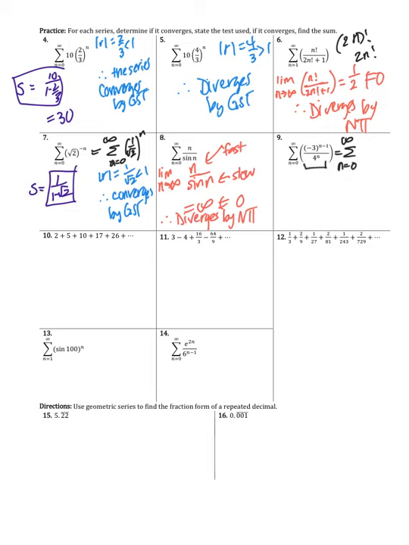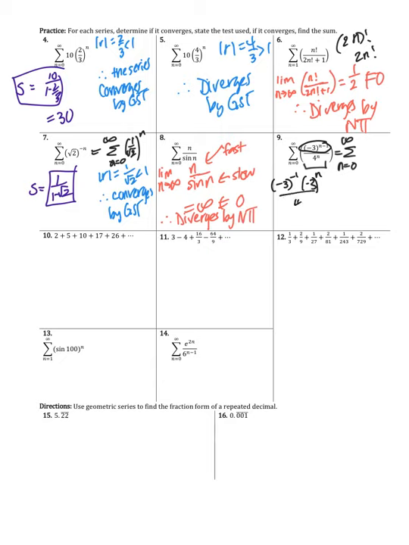Now, number 9 is a little tricky. I think it's pretty clear that it's geometric, but trying to write it in a way in which you can identify what that ratio is a little bit more challenging. So I want to work through that with you. -3 to the n minus 1 power is the same thing as -3 to the -1st power times -3 to the nth power, right? Because based on Algebra 1 properties of exponents, we would just add those two exponents together.